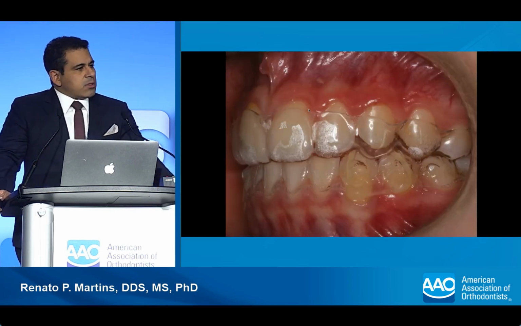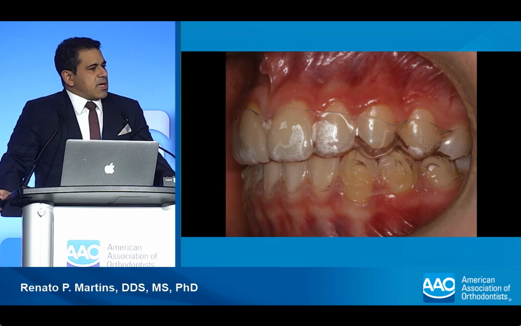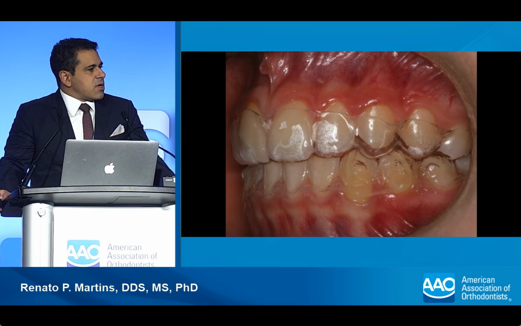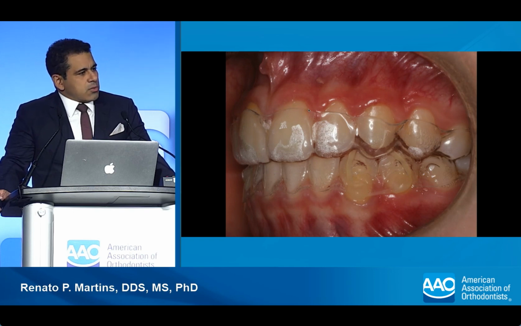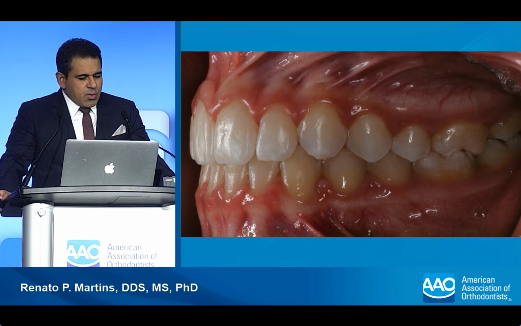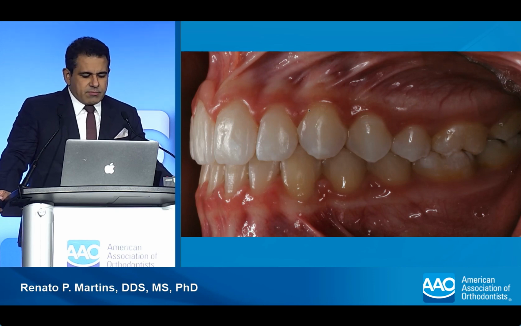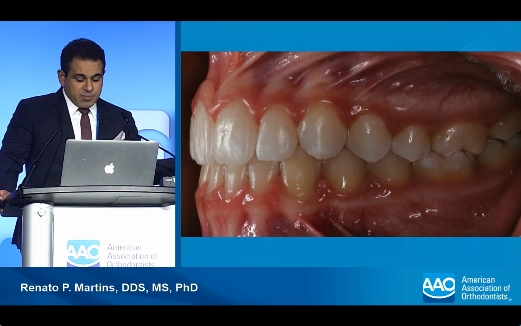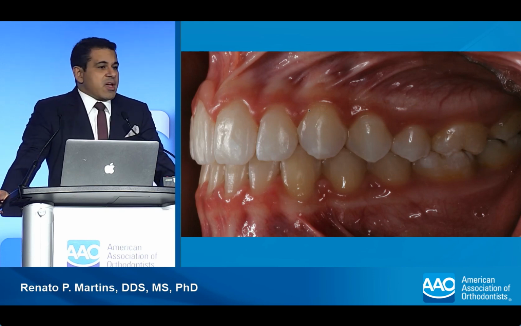I could only be effective moving that canine once I changed the mechanics, and once I placed the force from lingual to buccal on the canine. And this is where we got. And of course, I wanted to extrude it a little bit more, but at this time, this picture shows an issue that we probably have all over the world with aligners, right?